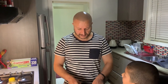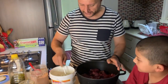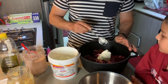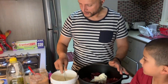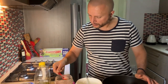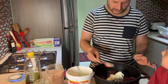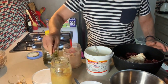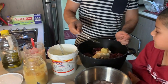Hello guys, the meat is ready now. It's been diced. So what I need to do is marinate it now to be ready before tomorrow. Okay, so what I do, I'll put 2 spoons of yogurt, 1, and here is 2, and I put 1 spoon of salt. I'll put 1 spoon of salt in here. And 1 spoon of garlic. See, Sahar already prepared all this.